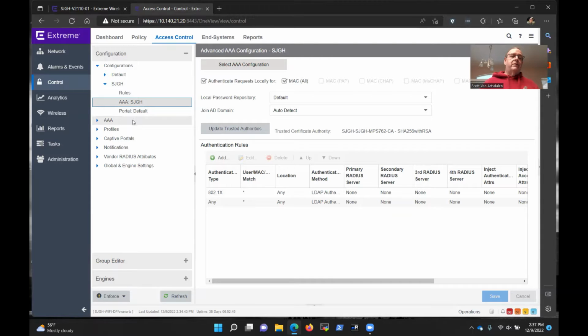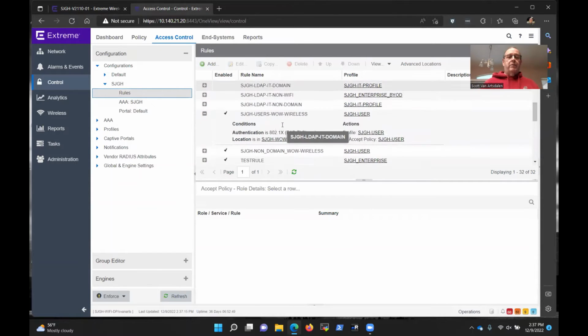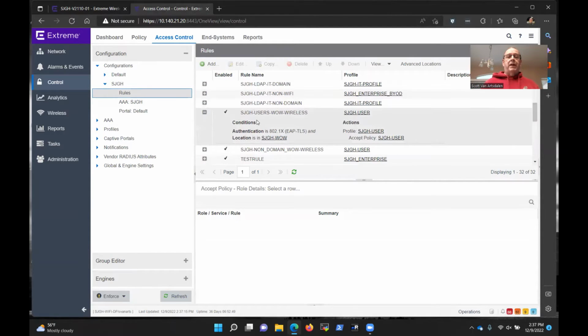The other thing we had to do was set up a rule. And we did that with this rule right here. We basically said, this is the name of the rule, and if it's in this SSID, comes in over this wireless network, and it's trying to authenticate by this method, 802.1x, and this is implying that it means it's got a certificate, that everything is cool. Then we're going to say, okay, you are a user of our network. We'll let you in. You can go anywhere you want if you have the certificate.